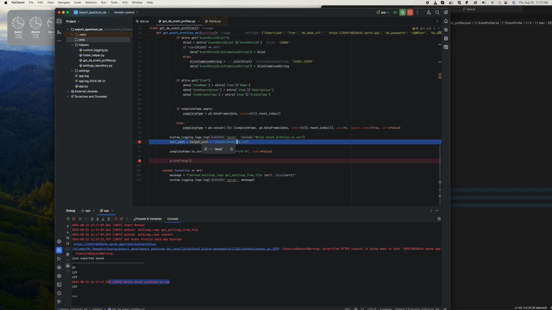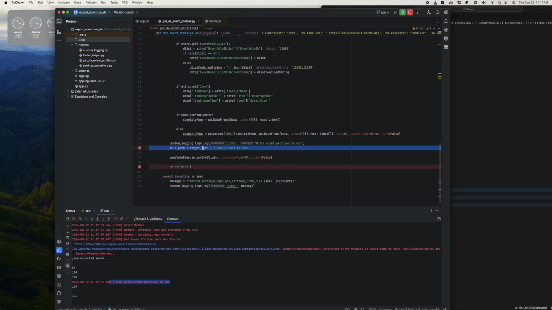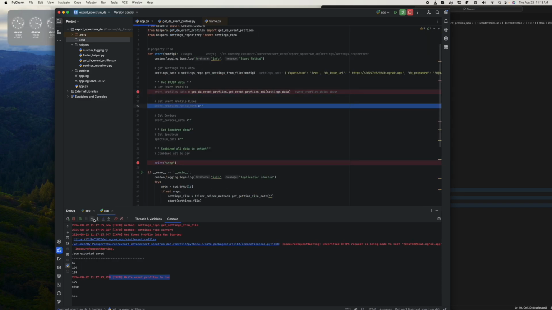What is our target path? Data. Okay, so the target path. Oh, I know what we should have done, but that's okay. We should force it to look at the local path, because that doesn't mean this is always going to be there. But that's okay, it should work for now. And let's just see if it writes out the full path. So I expect it up here with the JSON file, and it won't write it until it's run through its course.